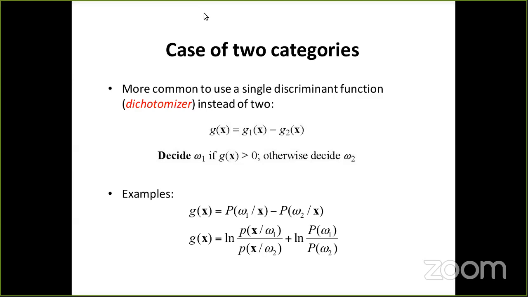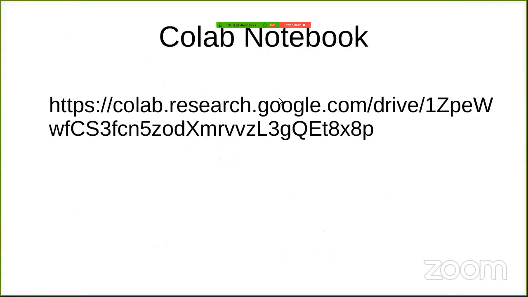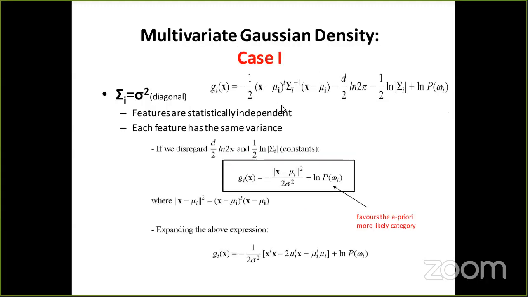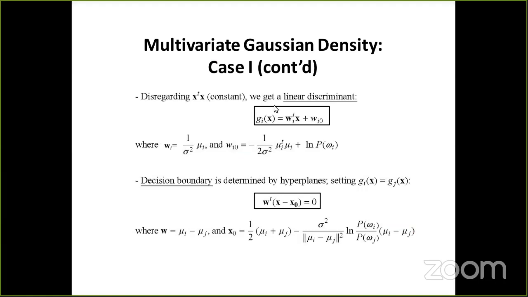Okay, Ram Mohan. Yes, sir. If you go to the decision boundary slide, how are we concluding that the decision boundary for two axes could be quadratic? Here the quadratic term disappeared, because the quadratic term appears only when sigma 1 and sigma 2 are not the same. Here the covariance matrices are the same. So you will have x transpose sigma inverse x, right? That's a quadratic term. That one goes away when sigma 1 inverse and sigma 2 inverse are the same.